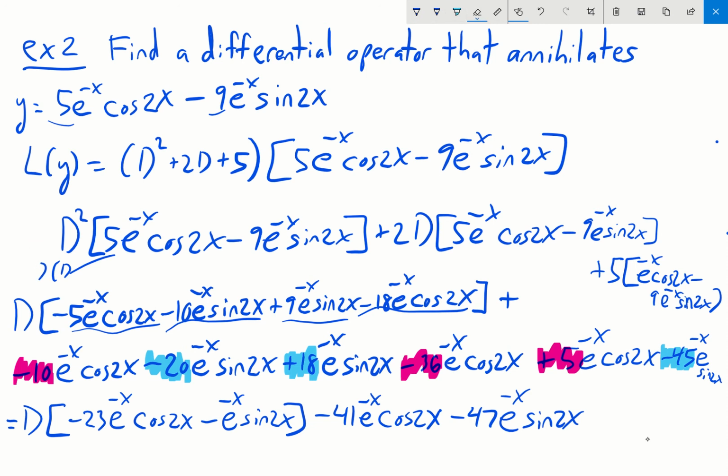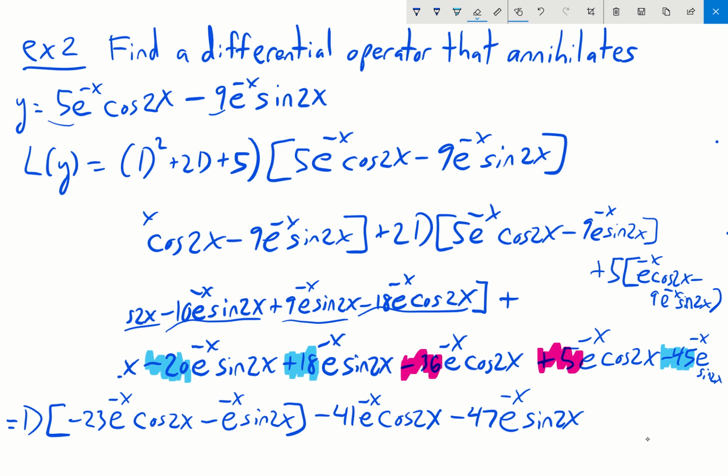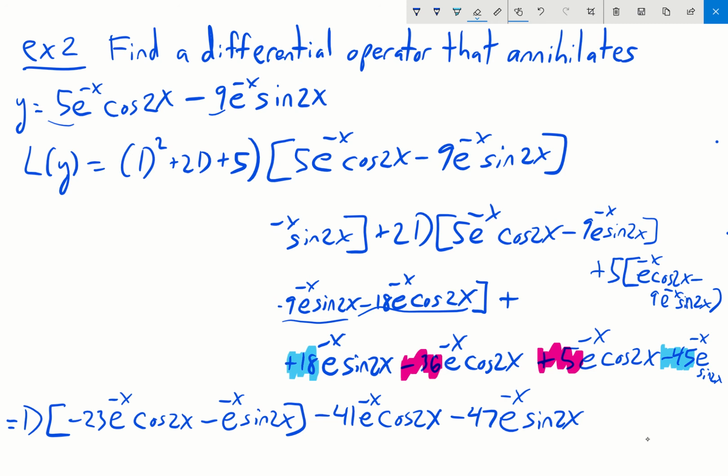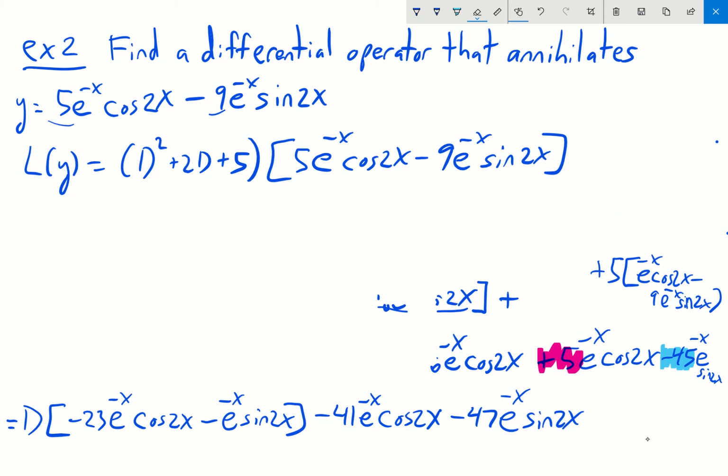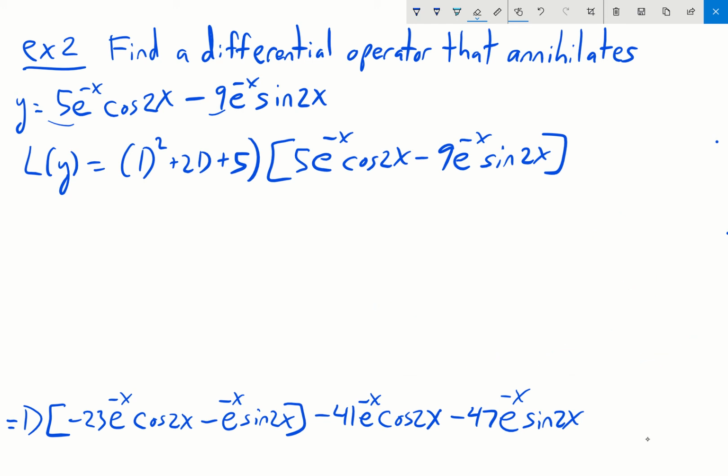Okay. And now we're going to take this last derivative, and we hope everything gets annihilated. Shouldn't say hope, we know it's going to. It's not a matter of hope, just a matter of prudence and careful calculation. Okay, so we're now going to take this derivative. That's going to involve the product rule.